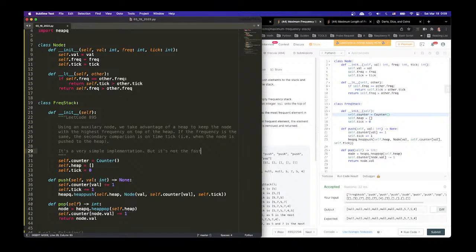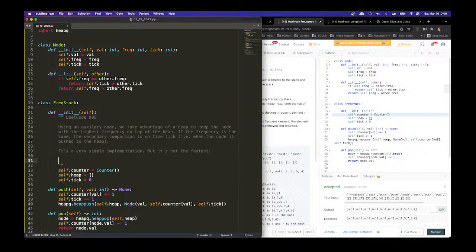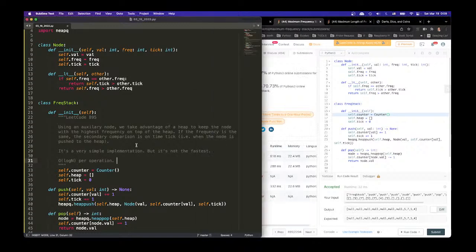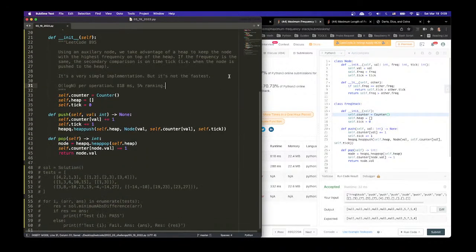It's O(log n) per operation. All right, so now let's think about something.